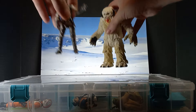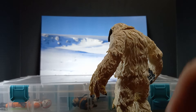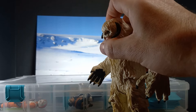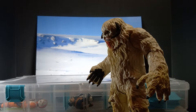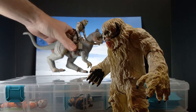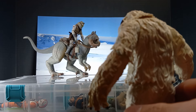I've done some Hoth shoots before, and I kind of want to try a slightly different perspective with maybe the Wampa close to the camera — make the Wampa the subject instead of Luke and his Tauntaun. That's what I did before: I had Luke and his Tauntaun as the main focus. I just popped Luke's head back on. But I figured I'll drop Luke in the background more, like the Wampa stalking him from a distance.